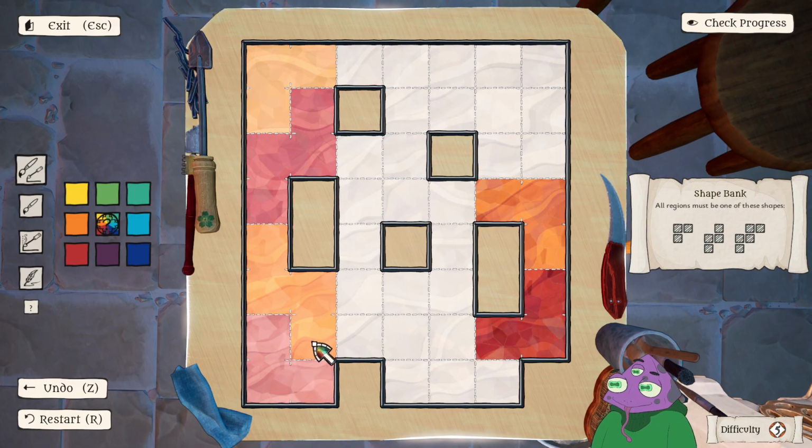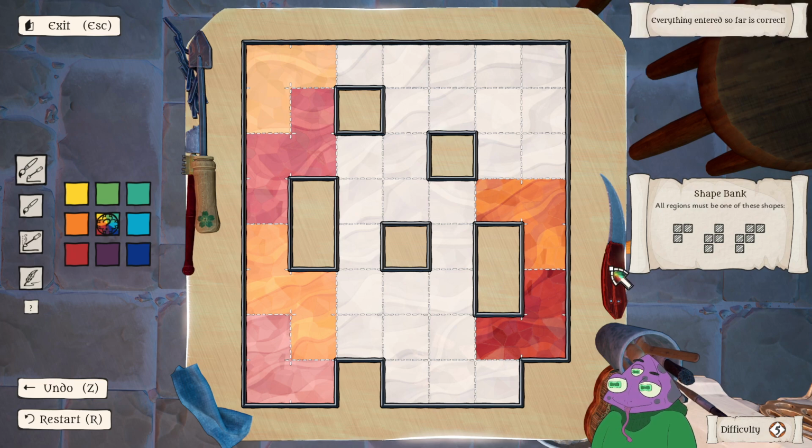This one can also go out one to become the 5 shape, or it can stay like this. This would have to, I don't know, kill itself maybe? That'd be cool, then it wouldn't have to do it. Everything I've entered so far is correct! Yay!